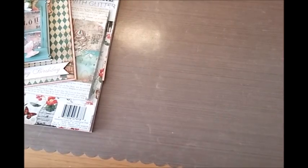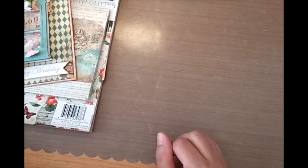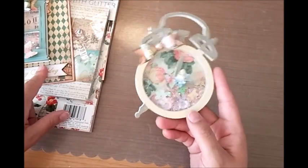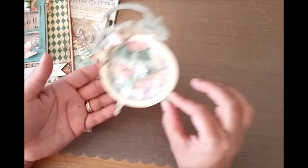Hey everybody, I wanted to quickly share with you a birthday card that I made for my mother-in-law. Her birthday is June 8, I believe, and I have a video, I don't know how far it goes, where I made a couple of shakers, and then the other one that's on the card, that I knew I was going to be throwing on probably a card in the future, which I did do with one of these.